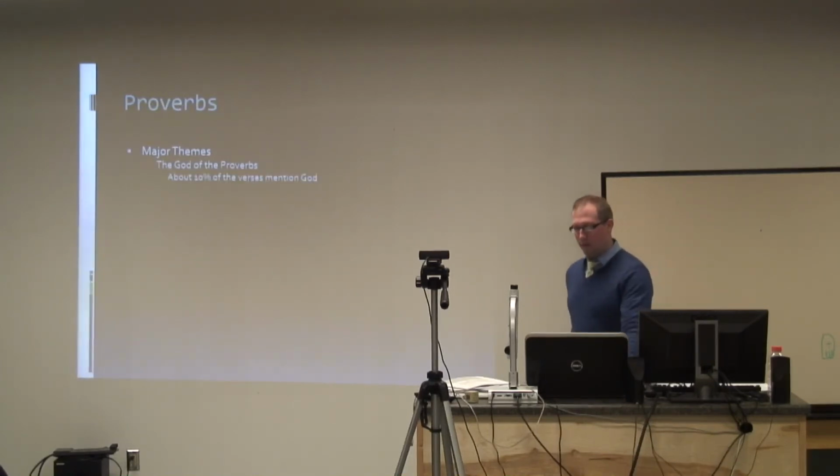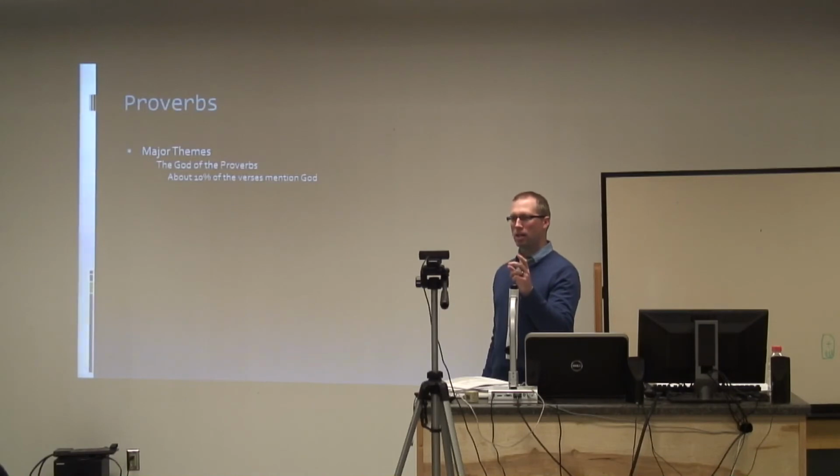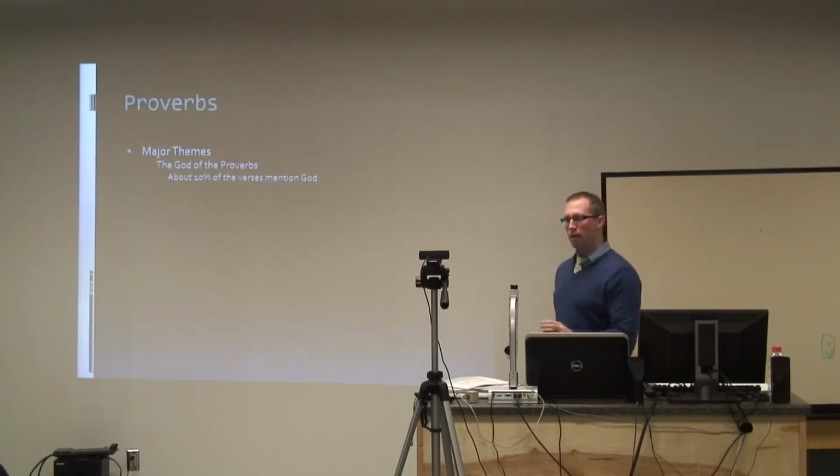Some of the major themes here. First of all, the God of Proverbs. And we think of Proverbs as a very earthly book, a book that is very much taken with what goes on in everyday life. But the wise man understands everyday life in light of the character and the nature and the action of the Lord. 10% of the verses in the book of Proverbs mention God directly.